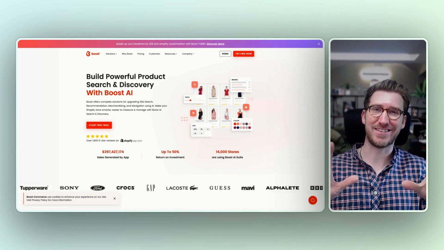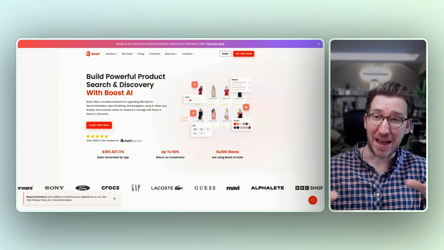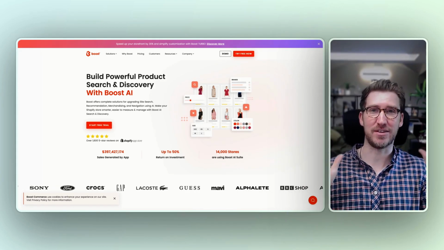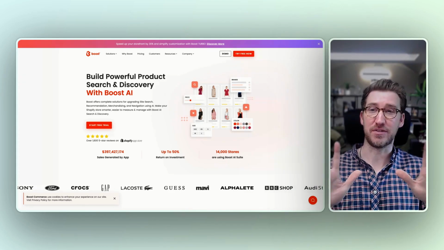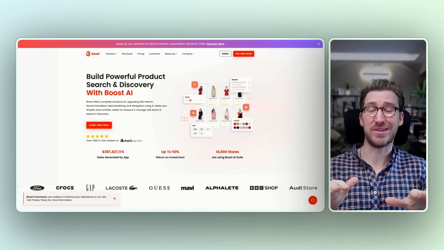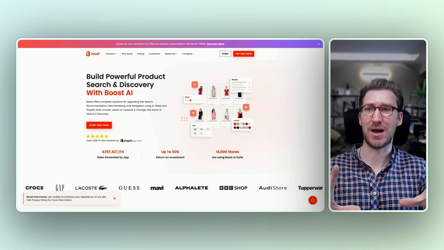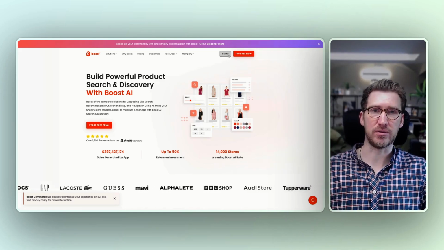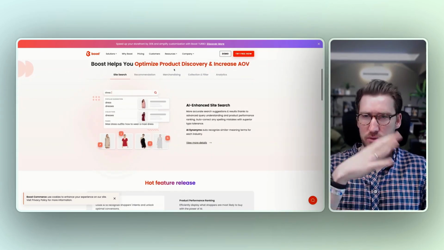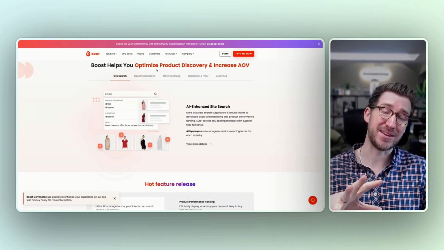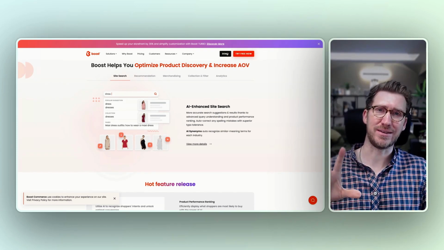Now, before we go into this in too much detail, I don't get paid, there's no affiliate link, I'm not going to get any additional kickbacks for this. But Boost is one in particular, especially for Shopify builds, that I absolutely love and works really, really well. So I've just referenced the website on here as well. But I'm going to load up the demo in a second and just show you how easy it is to work with.